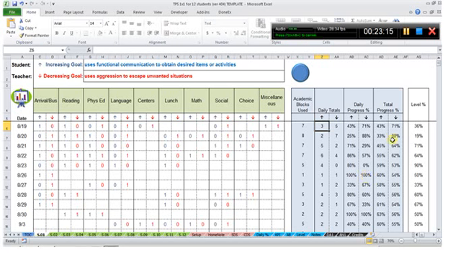Now, total progress does a similar thing, but with a twist. The first day is the same because there's only 1 day to summarize. So 3/7 is 43%, 5/7 71%. But come the second day, these numbers start to change. This is 33, but this was only 25. The reason why is the daily percentage is 2 divided by 8 for increasing goal behavior, and 7 divided by 8 for decreasing goal behavior.